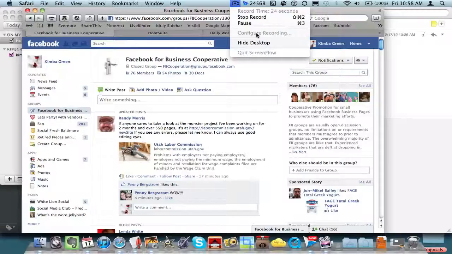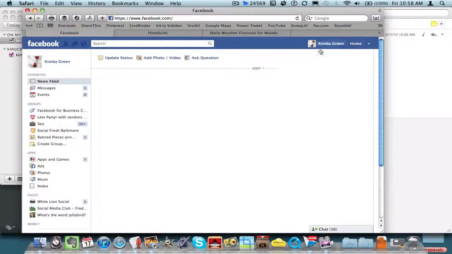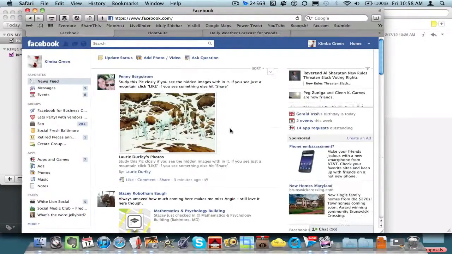So I have it configured. I have everything clicked except for the inside video because I didn't want to show up on it. So since I clicked that, as you can see, I can show you everything that's going on with my screen. Once I'm done showing you all the cool stuff that it'll do, let me move around on my Facebook page. You see how it all works. So when I'm done, if I go back up to the little camera, I just hit stop.